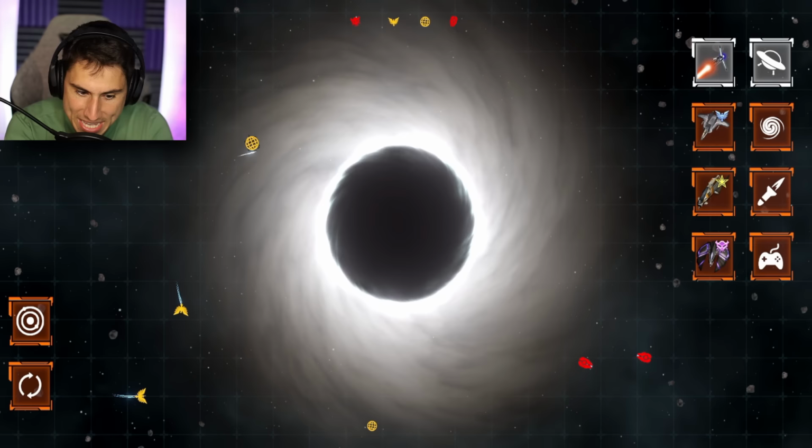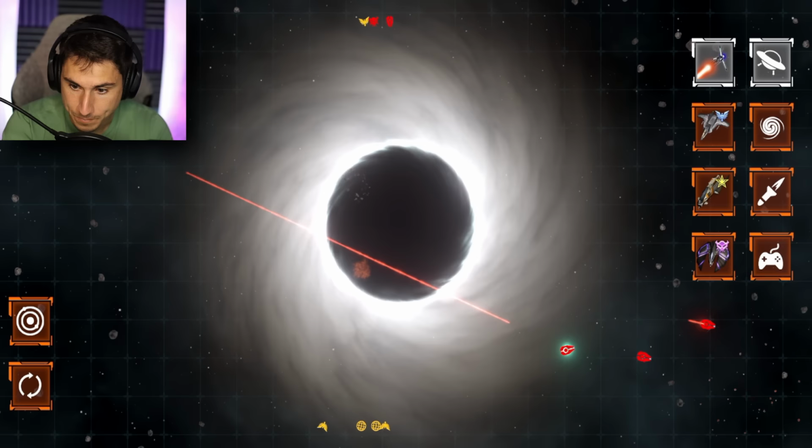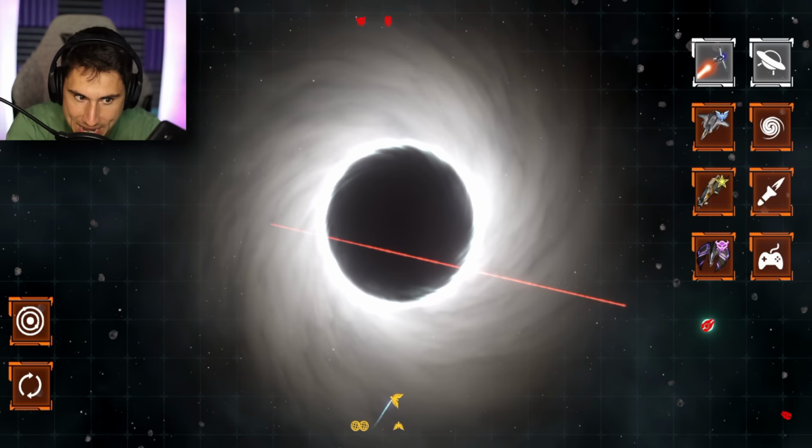I've spawned in three of them. I think one of them I have pointing the wrong way accidentally. Yeah, that one is not pointing the correct direction, but the rest of them are. Oh, it's going right through. It is literally just going right through the black hole. Oh man, this might actually be impossible to blow up.